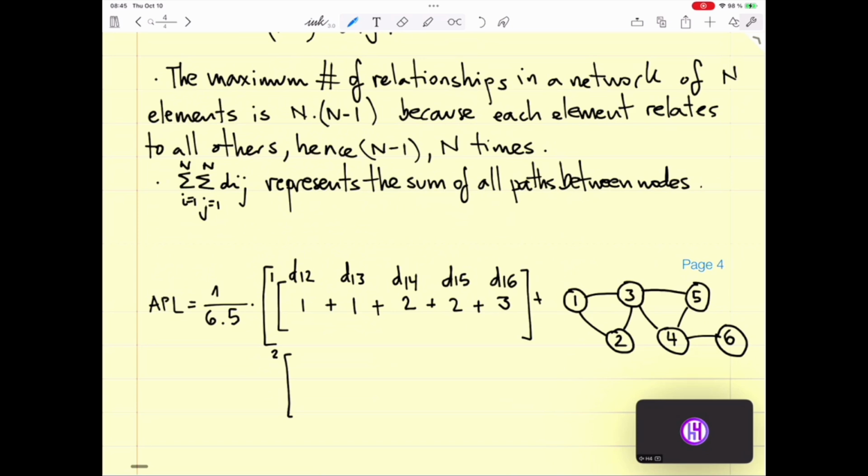So what is the distance between 2 and 1? Also 1. The distance between 2 and 3, sorry, 1. The distance between 2 and 4, 2. The distance between 2 and 5, 2 again. 2 and 6, 2. Let's see. 1, 2, 3. Okay? Yeah, no problem. I mean, the first time it's okay, but then once the concept is understood, I think it's pretty easy.